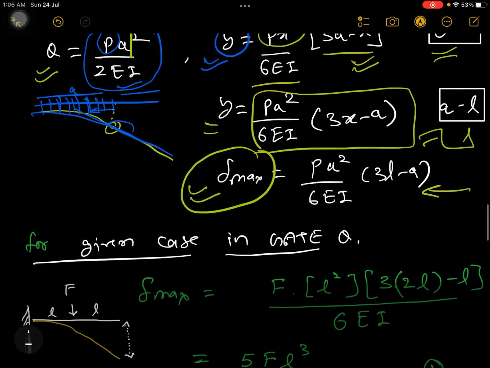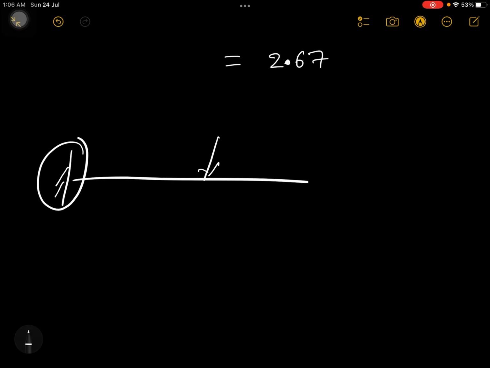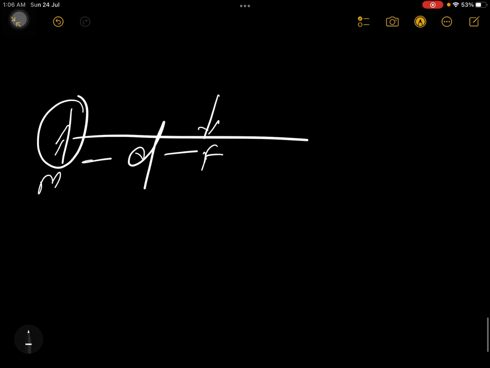I'll explain this. Suppose here you have a cantilever beam loaded with this force. So at this point, how will you calculate your bending moment? Bending moment is nothing but force into distance. Correct, with this distance you can find out the bending moment. And one more thing, because the load is coming downwards, it will be hogging. Hogging means you will have a negative bending moment.